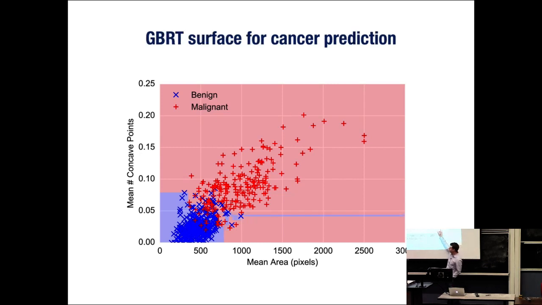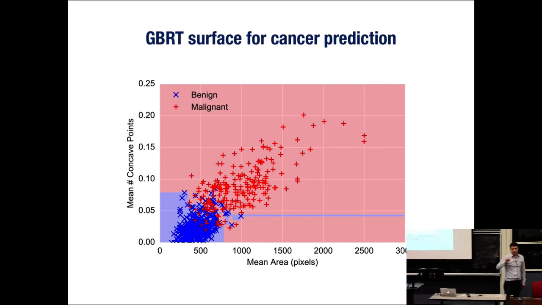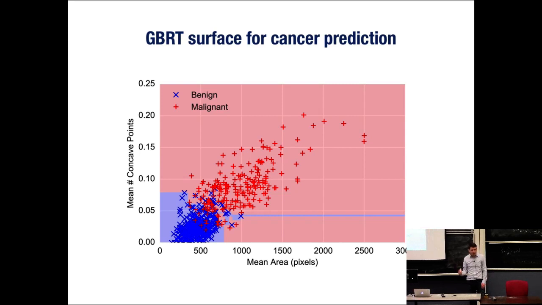It does some weird things, you'll notice here. Like it puts this line here across the space, which doesn't actually affect prediction at all, because there are no points in that line, but it might seem a little bit odd. What I'll reiterate is that this algorithm works incredibly well on a huge number of tasks, and because it inherits the same properties of decision trees, like the resistance to weird outliers in the data, it often does it with very little tuning.